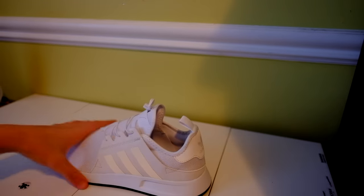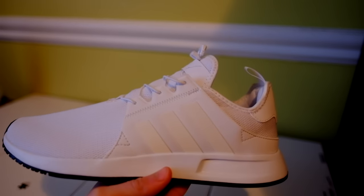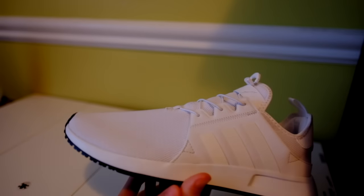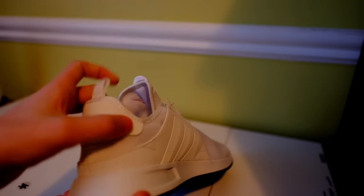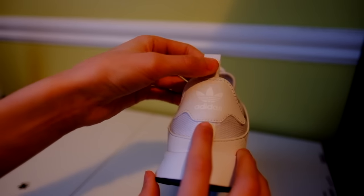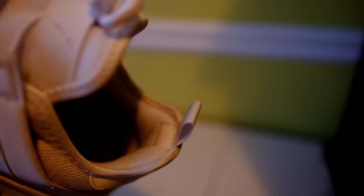Alright guys, so here we have one of the shoes. As you can see, I got it in pretty much the all white colorway with the black outsole. Just taking a look at some of the details of the shoe, you will notice straight away that it has many similarities to the NMD. Now, the first similarity that I noticed is the back area. On the NMD, it has this sort of shape as well on its heel cap, I guess you could say. And then it's also got the back tab, or the pull tab on the back, coming straight through it. So it kind of gives that idea, even though it's not actually coming straight through it.